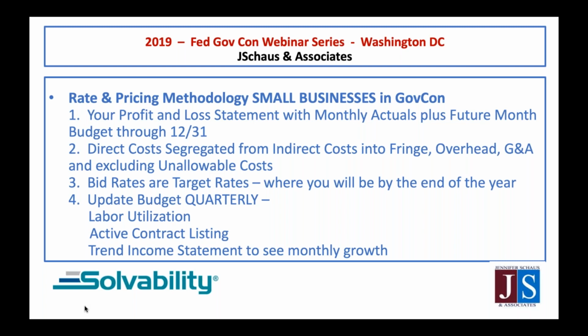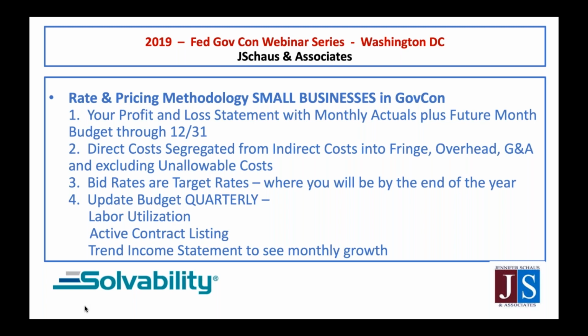The last thing is, how often should you update your budget that you're using to create these? I recommend that you only do it once a quarter. If you start doing it every month, you're really just giving yourself brownie points because you hit your target perfect every single month, and you don't want to forgive yourself that much. You also don't want to go through the exercise of it. You should review your actuals quarterly and say, oh, now that we know we don't have that group, we don't have that contract anymore, we're going to update going forward because that was something we didn't know at the beginning of the year, so it's okay to adjust it. But only do that once a quarter.